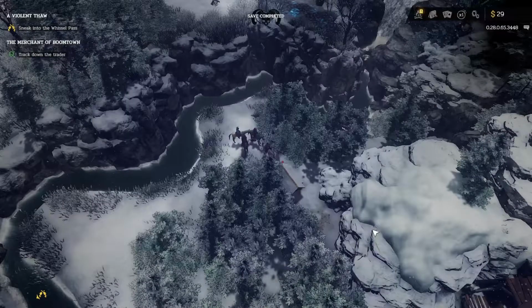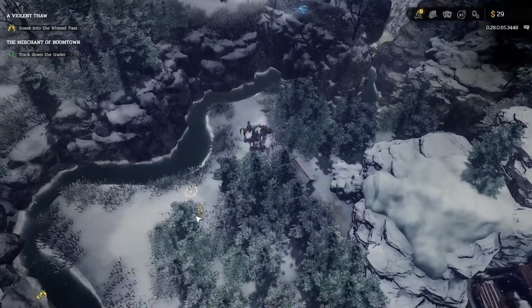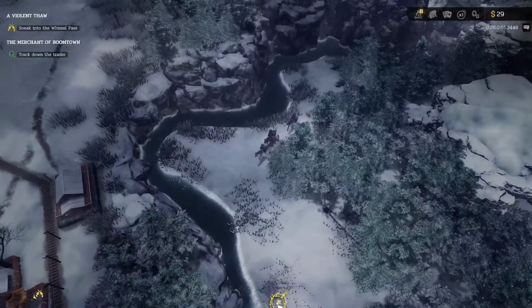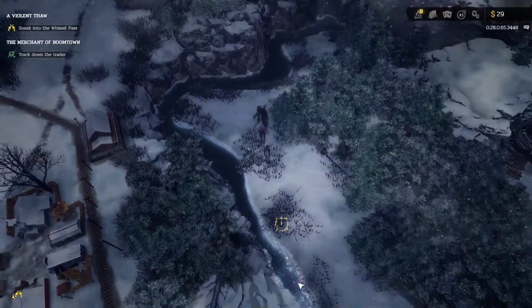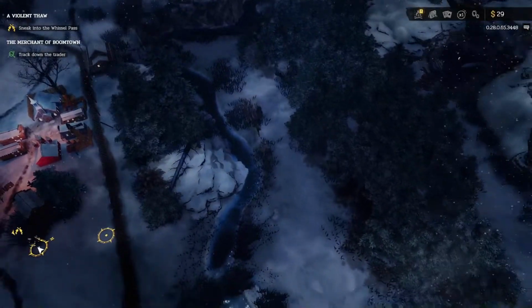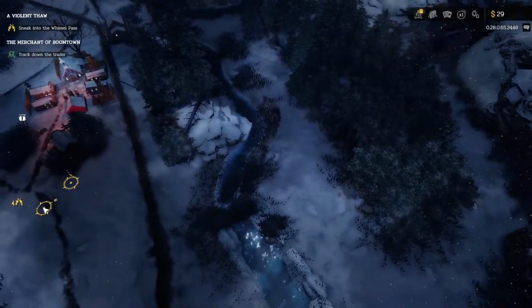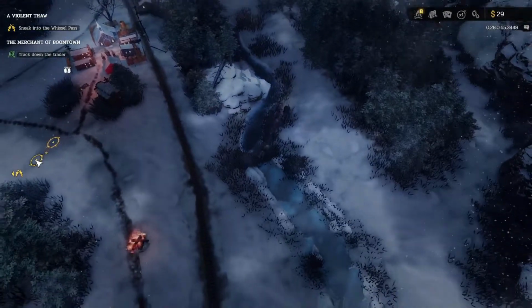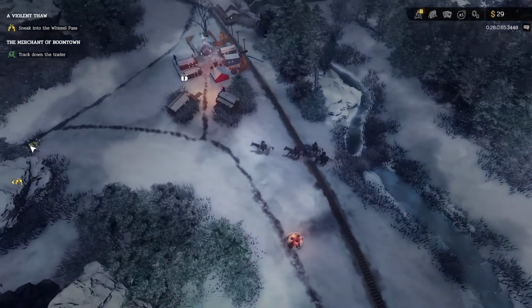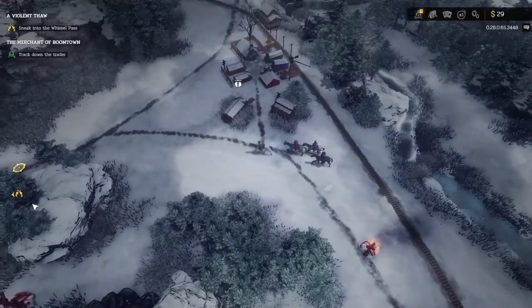Okay. So, sneak into whistle pass. It's interesting we're supposed to sneak, because I'm down for any combat. Like, what I want is a warm bath. Can you see anything? Let's go. It's freezing out here. Yeah. Stop complaining about the cold and get a move on. So we can fight some bandits.